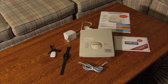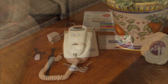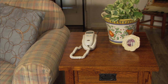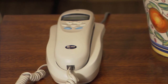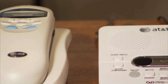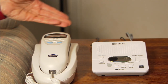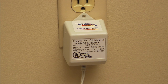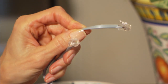With the components identified, it's now time to begin installing your Medical Alert system. First, you need to identify where you want to place your base unit. Placing the base unit in an open area of your home, such as the living room, dining area, or central hallway, is ideal for sound. The best location is on a table or desk near an existing telephone that already has a phone wire going to a telephone jack in the wall, with a nearby electrical outlet. Locate the provided phone wire, which is usually silver.